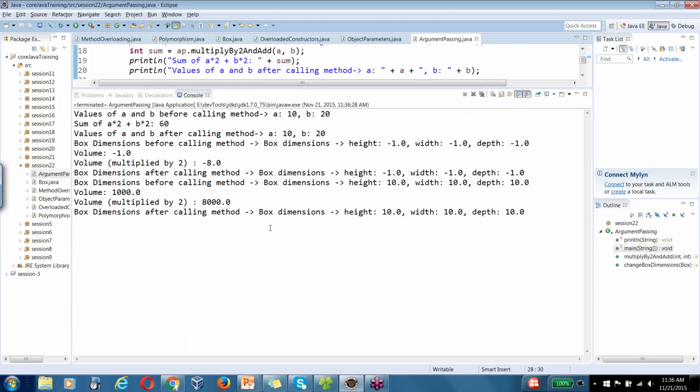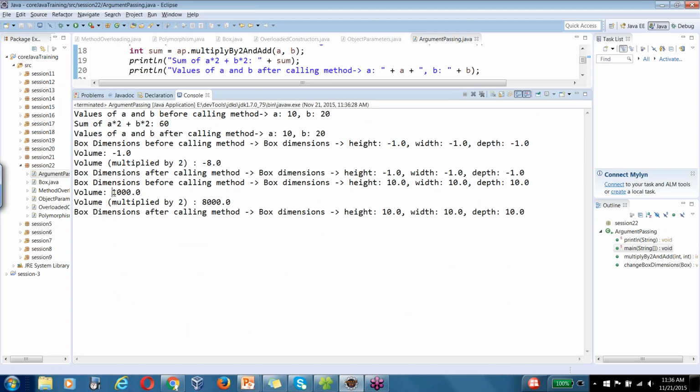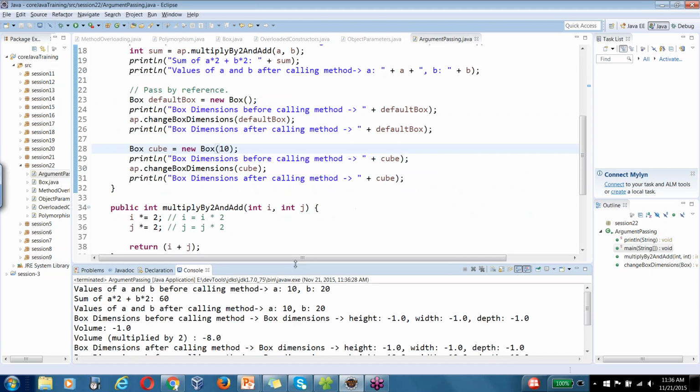So what am I doing here? Initially the volume will be 1000. After multiplying each dimension by 2, it becomes 8000. The values of the dimensions have not changed after we called the method. So this result proves we are using the same values. This is a good point, Kavita. So we are using the same values, right?